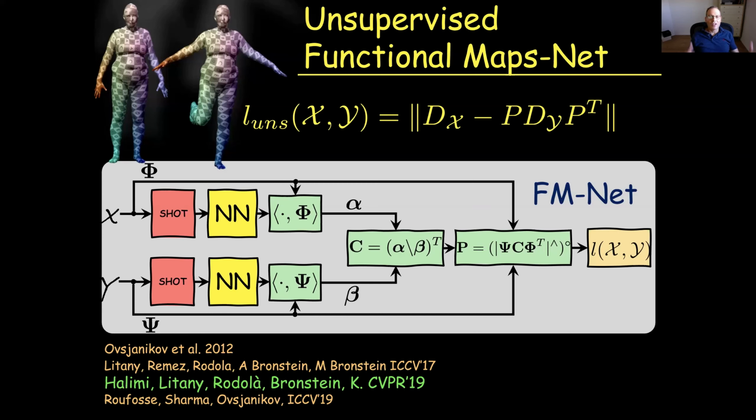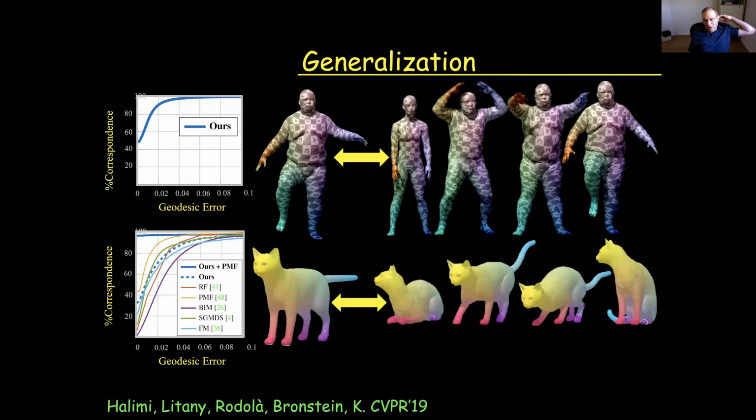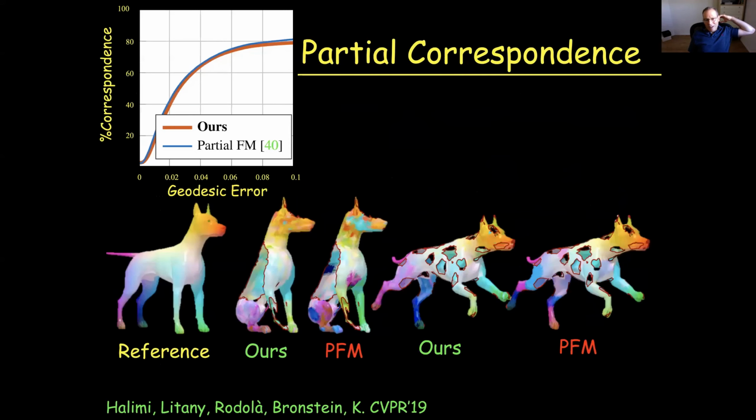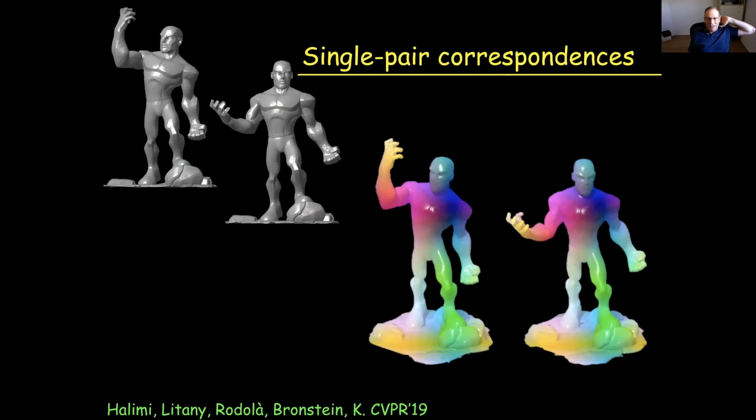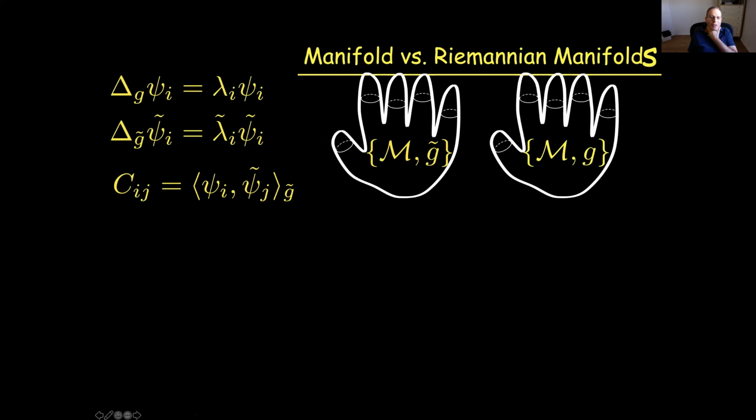And in fact, you could get two new shapes and optimize the network for any two given shapes and find the matching even for non-related objects. Okay, and the next problem is, can we actually get rid of these shot features, these specific features, in some way? It works. It works also for shapes with holes. And obviously, it can work for large distortions, small distortions. And now comes the new part.